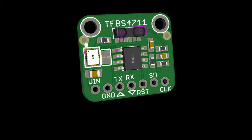Thanks. And then I made a little IrDA adapter. This is something that can send or receive IrDA UART data with the UART codec and the optical transceiver, the TFBS. So paired together, you should be able to put two of these next to each other and send 115 kilobit data on the TX, and it'll just show up on the RX on the other side without needing any RF.